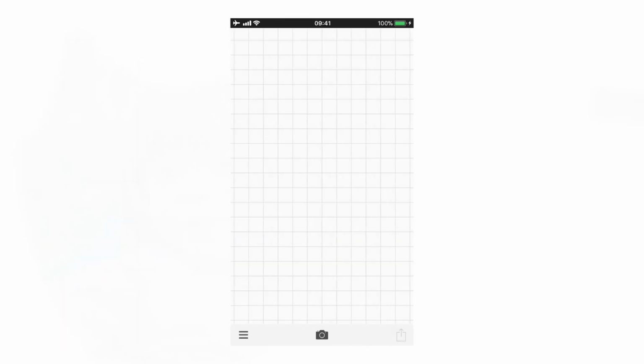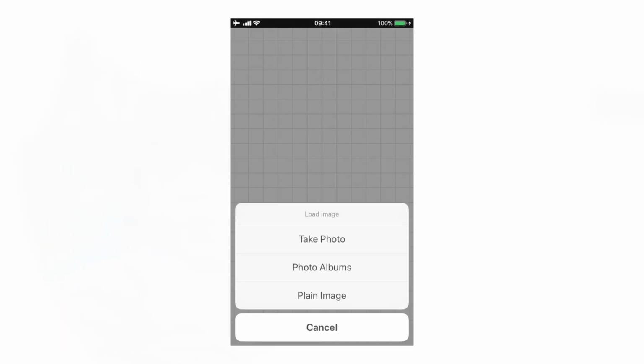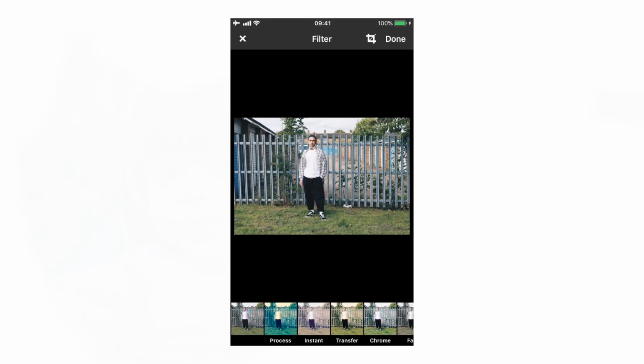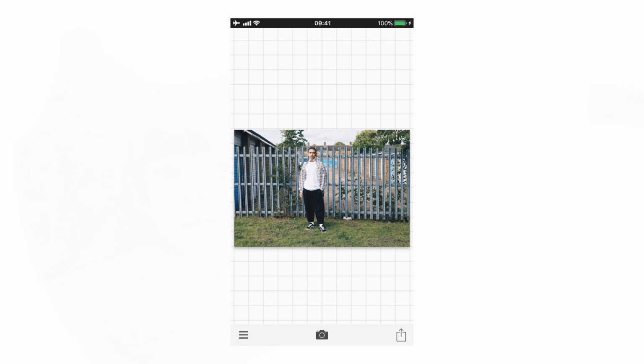Now, exactly like the first method, we need an app which allows you to put one image on top of another, layering, stacking, whatever you want to call it. So I am going to be using the same picture as in method 1, just to show you there's not that much difference between the two. Now we have our picture in the Fonto app.